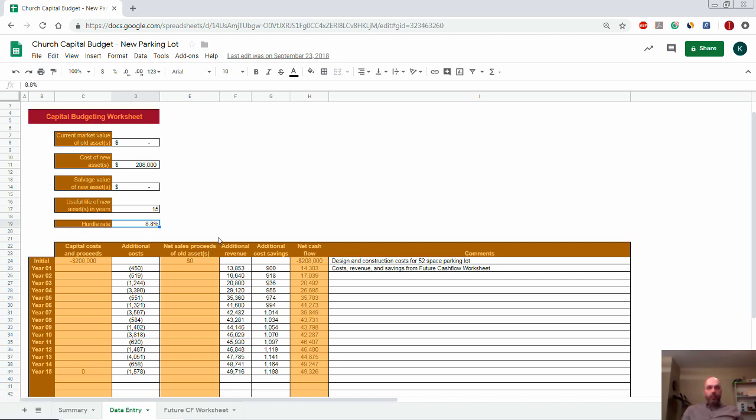All right, so the last variable up here at top is the hurdle rate. Time and money, everything is limited. It's not unlimited, so you can't just take on every single project you want to. In order for a project to make sense, you have to get a certain rate of return on your money. Now again, I can't emphasize enough, return for a church might be something that transcends just dollars and cents. I get that. This is why I say you have to quantify it, though. It still has to transcend it enough.